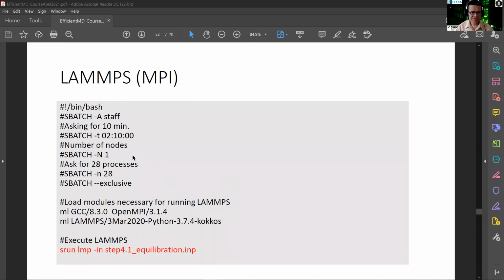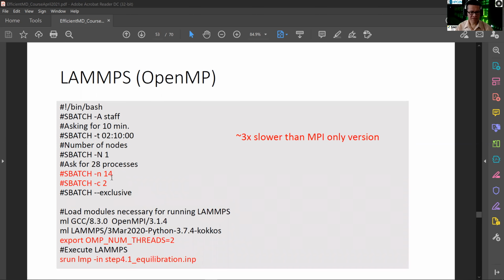Okay, now let me go to the last software, which is LAMMPS. And LAMMPS can run on different versions, including the MPI, OpenMP, and also recently the Kokkos implementation. So this is the module that is available now for LAMMPS on Kebnekaise. And here I'm running the MPI version with srun, and I need to specify the number of processes. In the case of the OpenMP, you will specify, besides the number of MPIs, the number of OpenMP threads, in this case 2. And also I need to set the number of threads with this environment variable equal to 2.